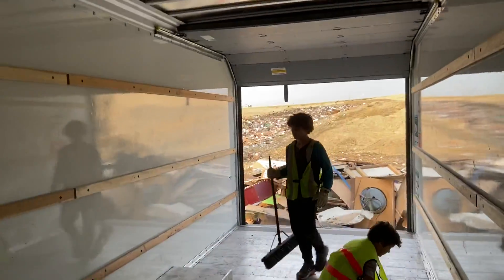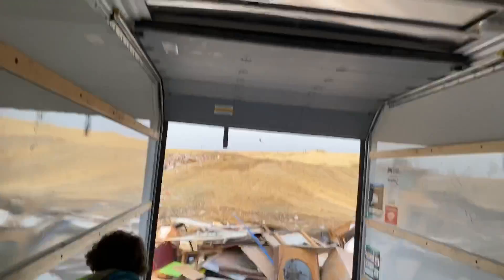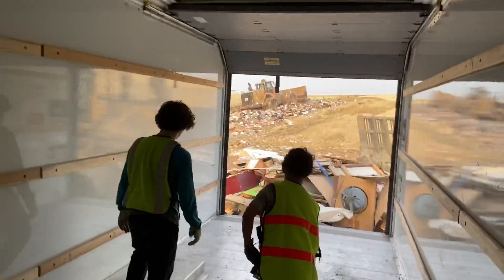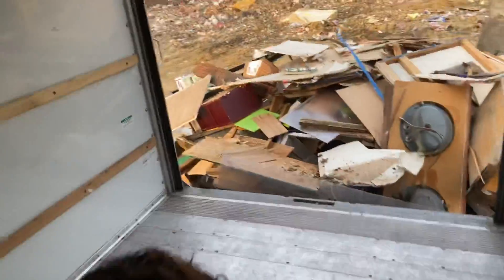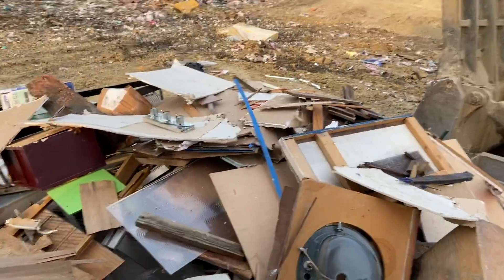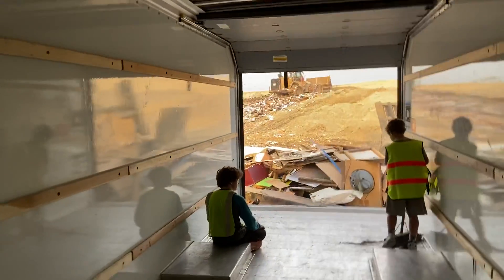Okay guys, Jay back to you. I couldn't show you the last load — we were pushing time, didn't have time. We were full to the brim. Couldn't believe we loaded up that 26-foot truck. Got to the landfill — I'm not supposed to be filming so I've got to be careful. Got my two children helping out here, they did a great job. This is the pile we got. Filled it up with exactly 3,000 pounds — $108.56, just a hair over three thousand pounds.